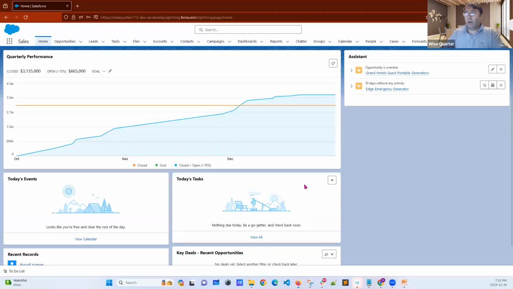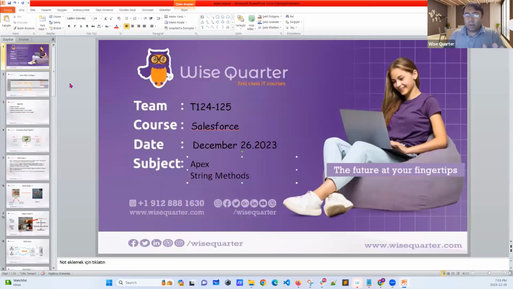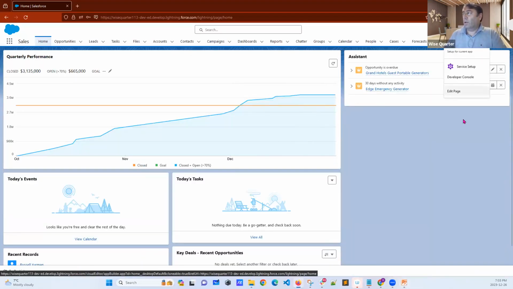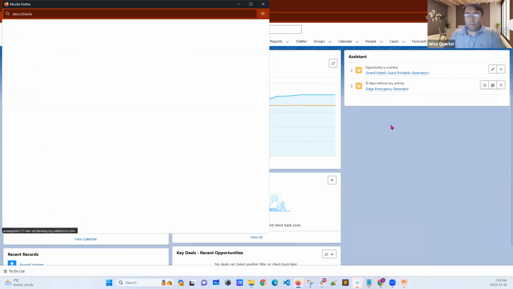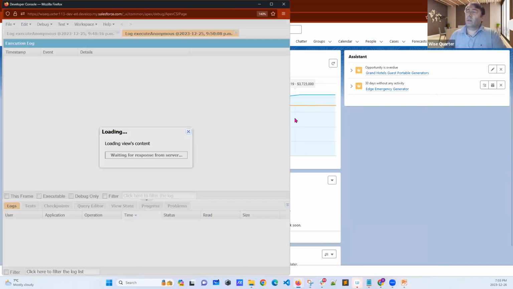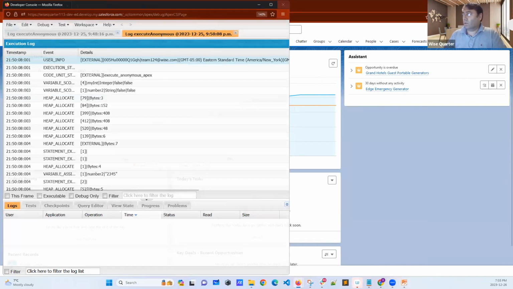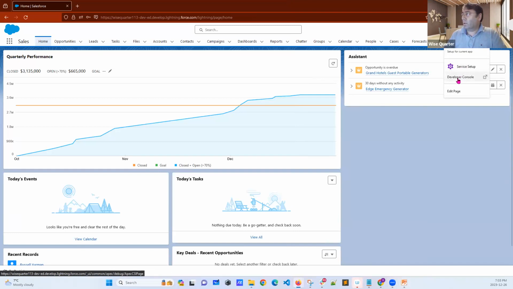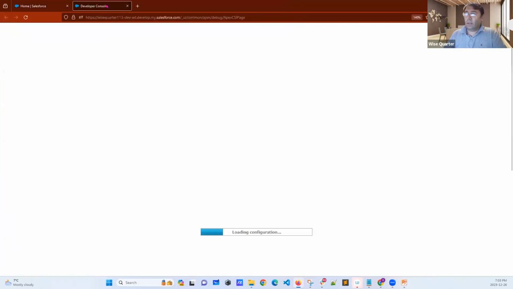Okay, here we are. As you know, from now on, most likely, we will not have that PowerPoint anymore. I'm just going to show you this page and then we'll continue. Now let's open our developer console because we are going to learn all that, right? Let's open here. I want to open a new tab.